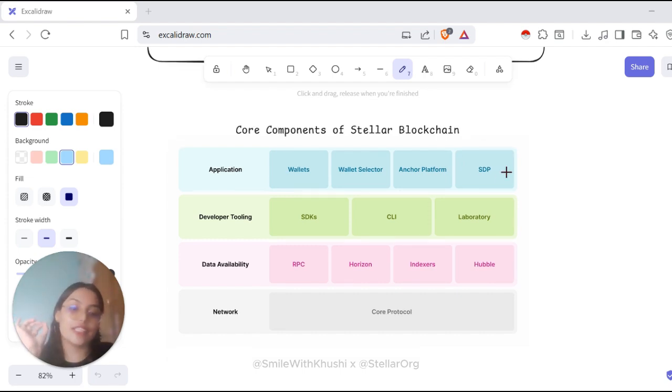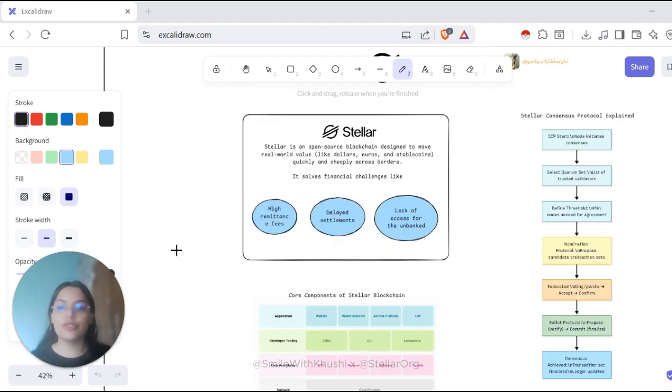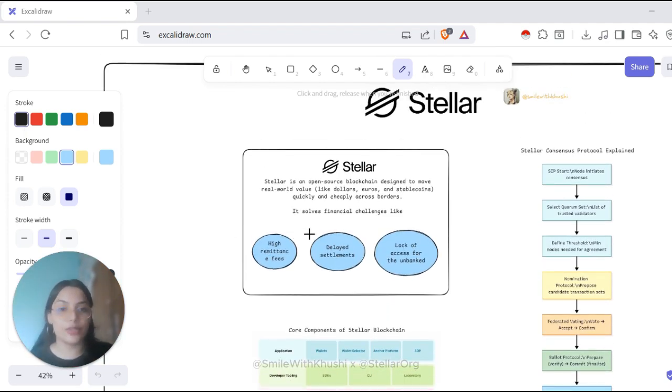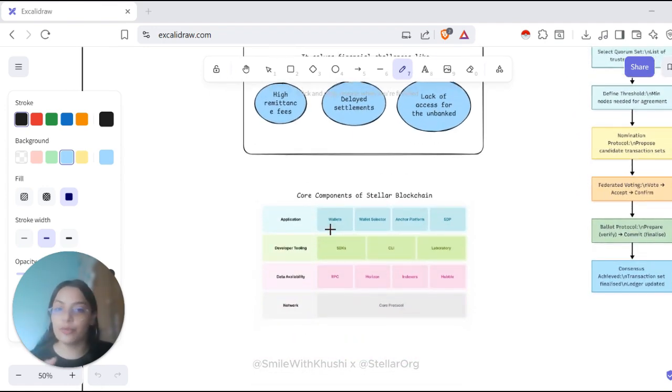Talking about the Stellar Disbursement Platform (SDP), this is designed to facilitate large-scale automated payments and disbursements on the Stellar network. This can be very useful for things like aid distribution and wherever large-scale payments are involved. Adding more to it, since we know that smart contracts are very crucial for a blockchain, you can build smart contracts using Rust and Soroban on Stellar blockchain. So this was a brief overview to help you get started with Stellar blockchain and understand its core components. Make sure you check out the entire thread to deep dive into concepts like Stellar's consensus protocol, the smart contracts using Soroban, and much more.